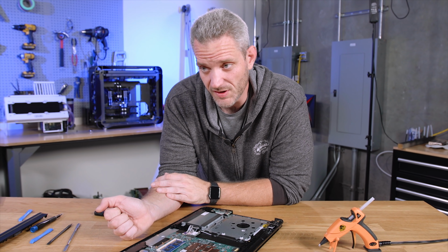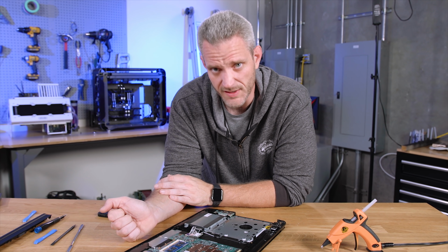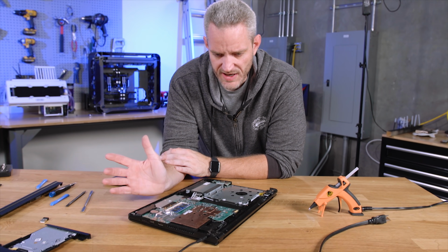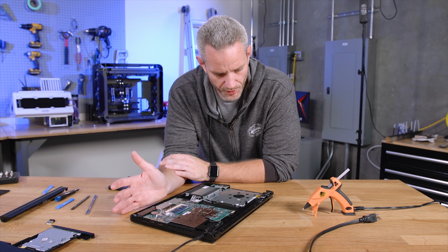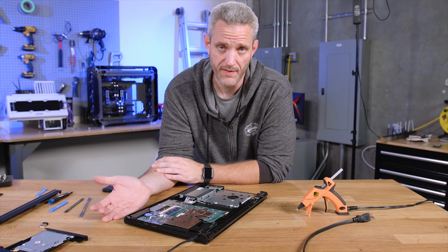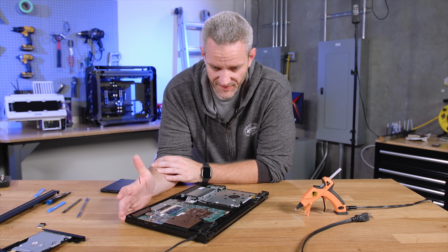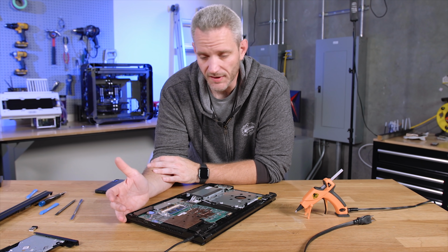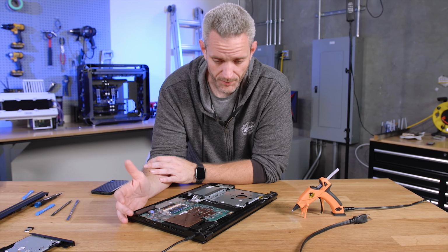Cloning Windows 10 is actually not that simple. It's kind of protected against doing that. So there's some tricks you have to do to get that to happen. I think it's very indicative of what the average person would be dealing with. They can't just run out and buy a new laptop. They've got to fix what they've got and keep it running. This is kind of like keeping your beater car on the road, right? Duct tape and zip ties is how you keep your car on the road sometimes.